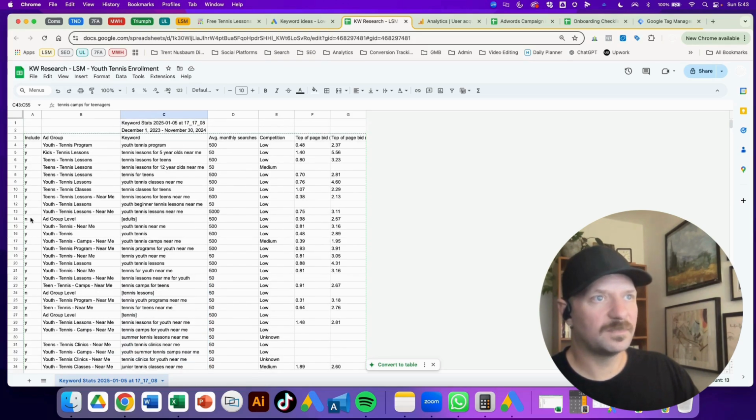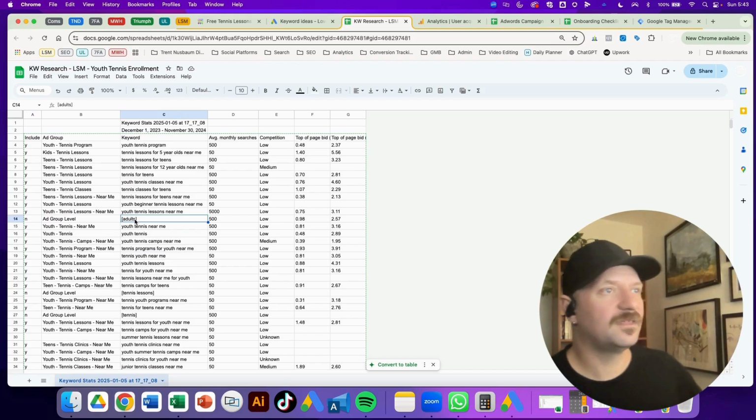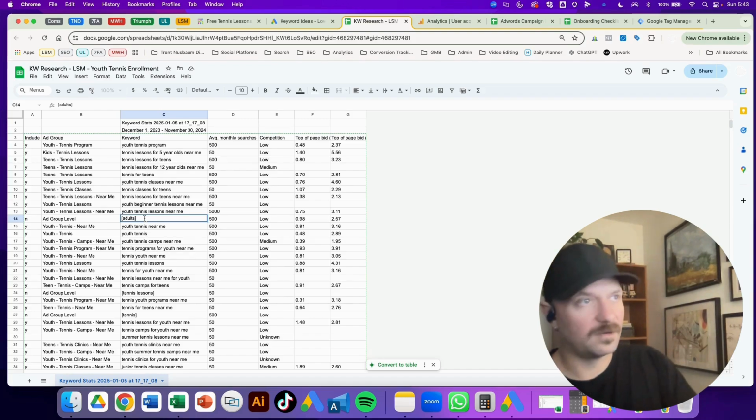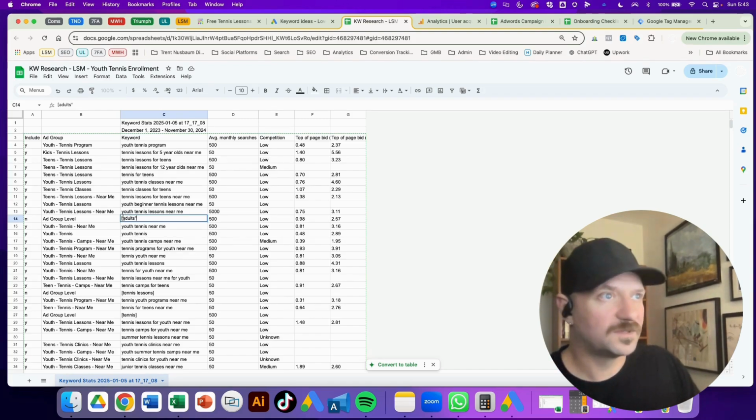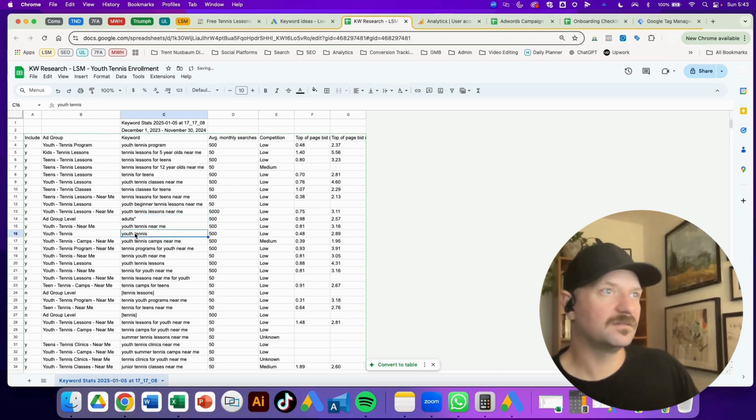And there are some cases where I have some negative keywords. So I think this was a longer keyword that said adult tennis lessons, I believe, but I just shortened that to include the qualifier of adults that I'm going to exclude at the ad group level, not at the campaign level, because I don't know.